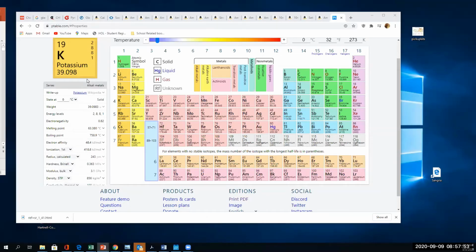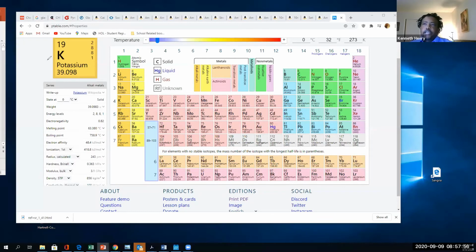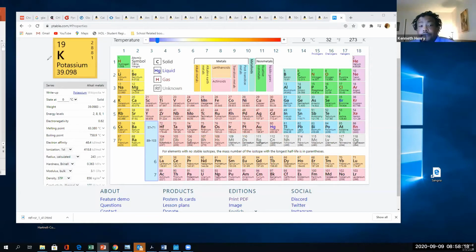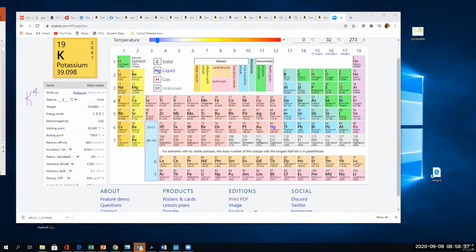Yes. So let's talk about potassium here, since we have potassium already up in our highlights. What type of ion is potassium going to form? Where's potassium located? Is it going to be negative? Positive. It's going to be a positive cation, so it's going to be K plus, right? Is it gaining an electron or is it going to be losing an electron? Losing. It's going to be losing an electron.